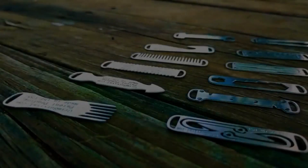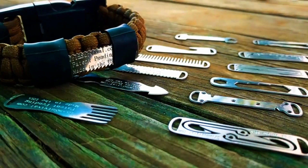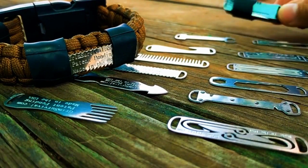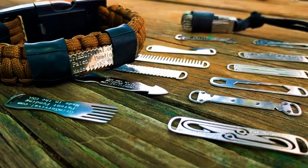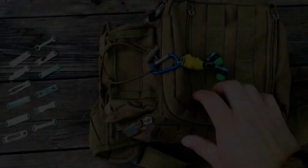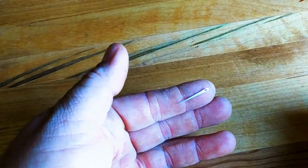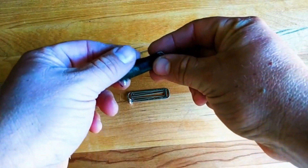The world's smallest tool kit can turn your backpack, keychain, or anything it can attach to into a mobile EDC kit. Grim Workshop's everyday carry zipper tool system was designed to turn any bag, backpack, or any other item into a wearable mobile tool kit for almost any situation. All of Grim Workshop's metal tools are made from surgical grade stainless steel.